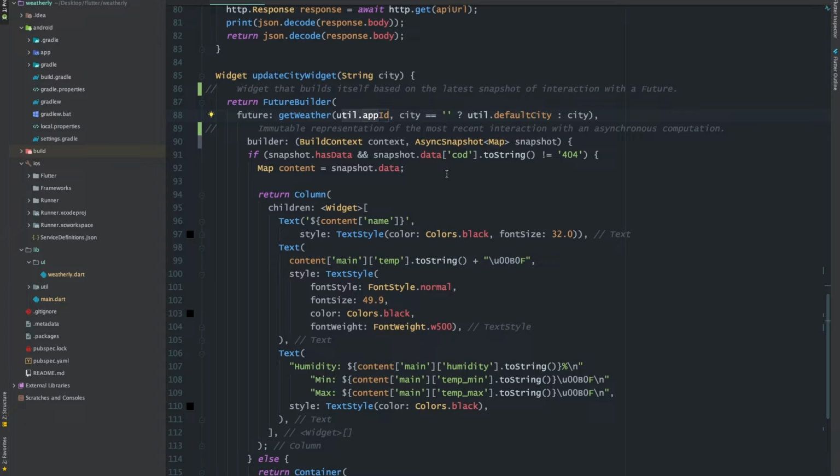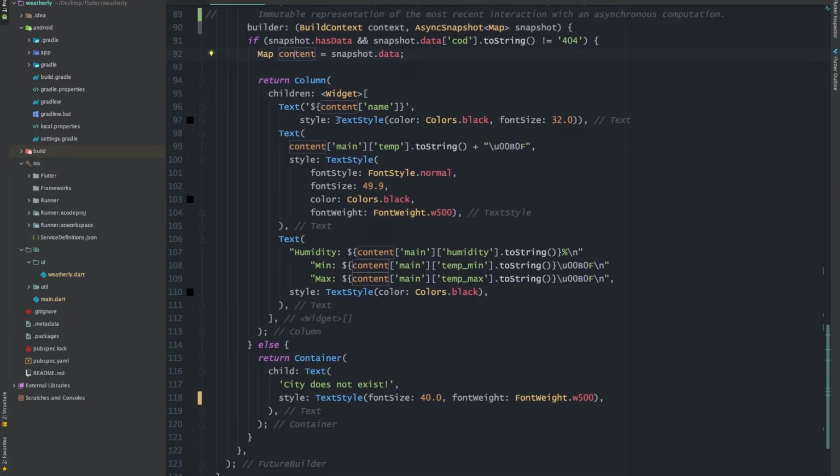And then it goes in and first I have it check to see if it got a 404. That was the easiest way for me to build it out. So if someone typed in a city that doesn't exist or the API doesn't know about, it just returns back to say city doesn't exist. If it does come back and it has data, we map it to this content variable, and we go ahead and access that.